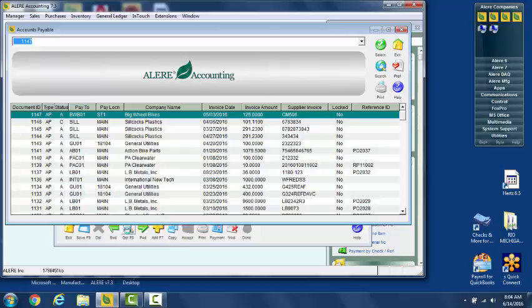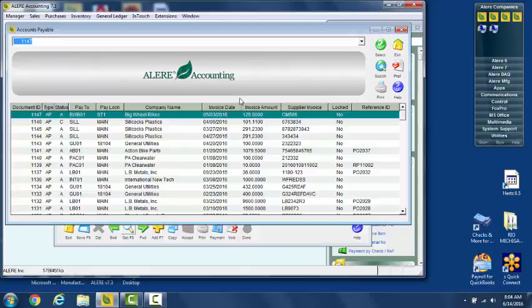Now the ability to search on any column is great, but the screens have many fields, and the browsers don't have search columns for every field. What if I want to search for a field that's not a column? Well, fields can be added as columns in a matter of seconds with no programming changes. For example, standard ALERE does not have a column for invoice date or invoice amount. I added these after the fact, and they have the same search capabilities as the standard fields.